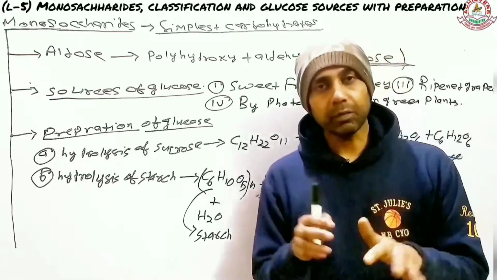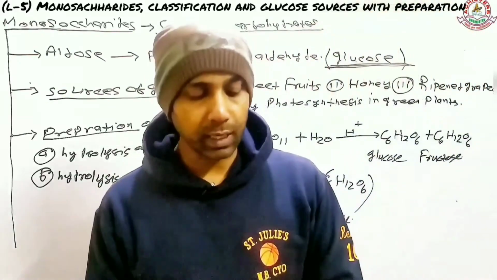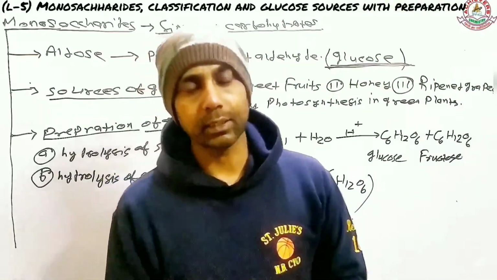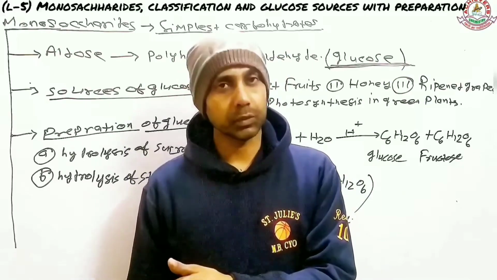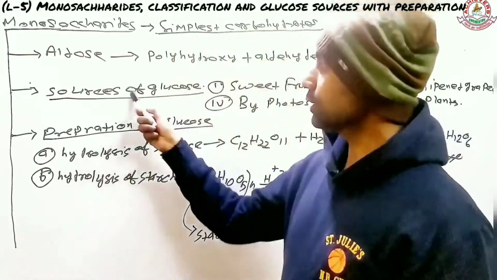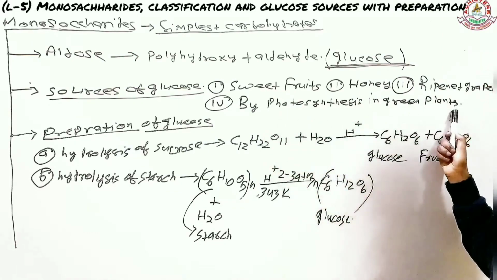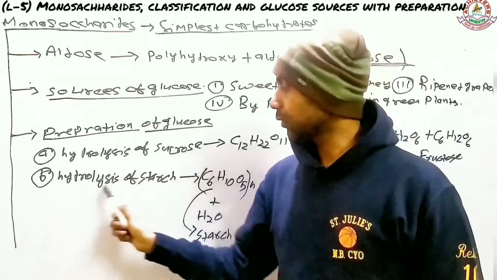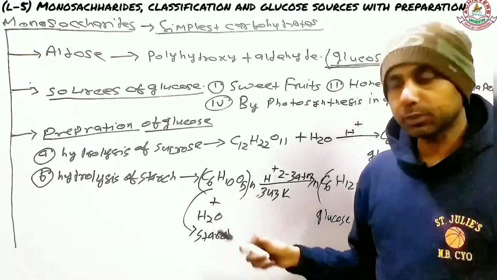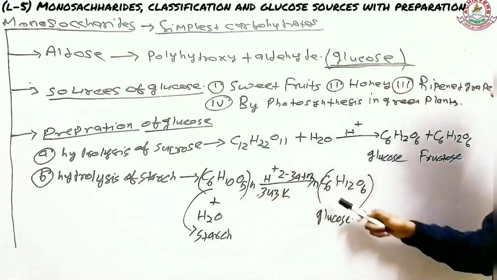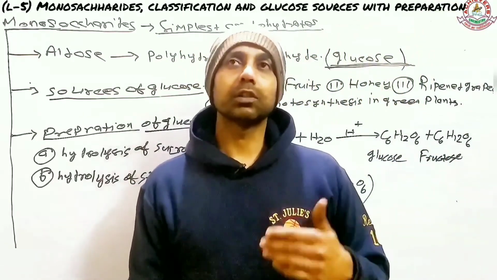Apart from that, I want you to concentrate on whatever I just said. Monosaccharides are of two types, called aldose and ketose. Aldoses are polyhydroxyaldehydes, and ketoses are polyhydroxyketones. The example for the first is glucose, and for the other is fructose. We then started with glucose and where it comes from: mainly sweet fruits, honey, ripe grapes, and also photosynthesis by green plants. How can we prepare glucose? By the hydrolysis of sucrose or by the hydrolysis of starch. Starch is C6H10O5 multiplied by n, because n represents that it is a polymer of this substance. When you hydrolyze this starch, you will obtain n number of glucose molecules. So these are some of the methods of preparation of glucose. In the next lecture, I will talk to you about the structure of glucose.